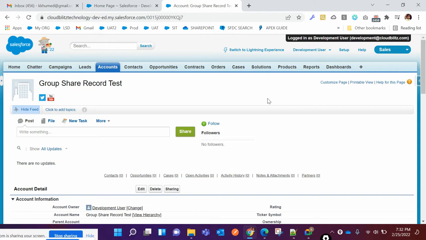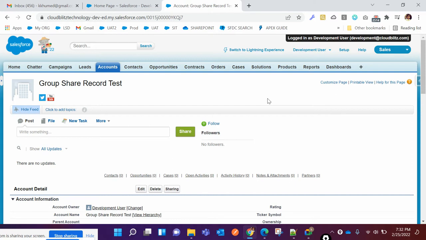We have also created one more group, the Maharashtra sales group. If we share the record to the Maharashtra sales group, and it contains the Nagpur sales group, and the Nagpur sales group has these three users: testing, customer, and manager, then automatically the record will be shared with those three users.